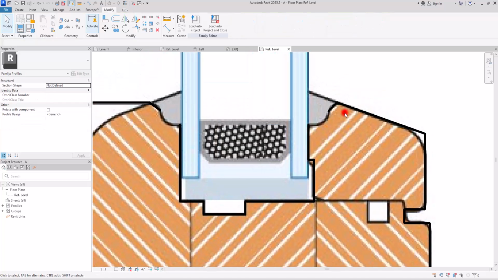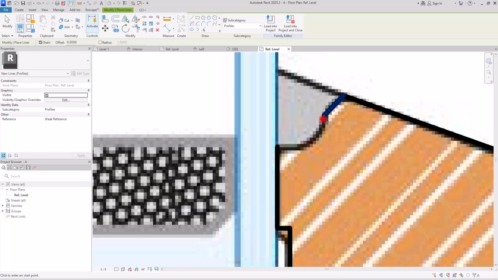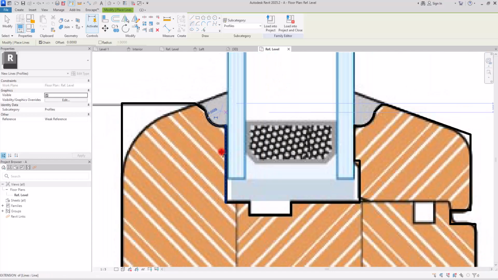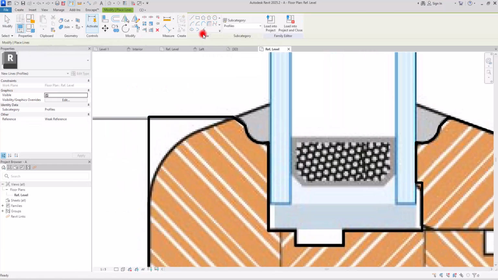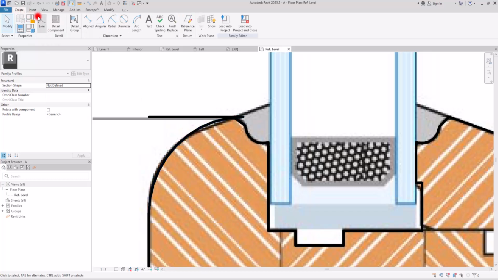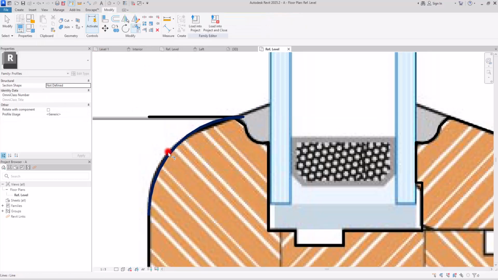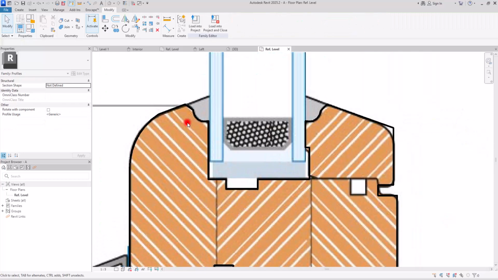And for these two parts, I'm going to go to create, use this line, and create an arc from this point to here like this, and also for the other side like this. And okay, for these parts, let's go to create, use this line, fillet. I'm going to create something like this, and we probably need to connect these two parts with just a simple line like this. Okay, and then simply trim them. Okay, we can delete this part, and I think this is much better.